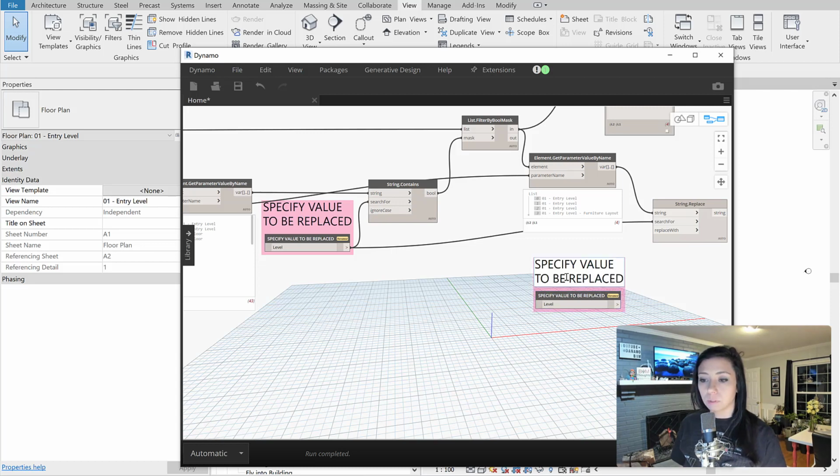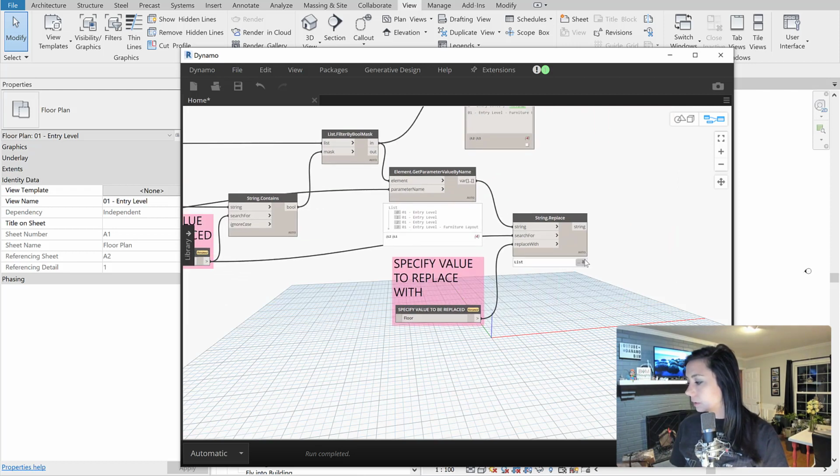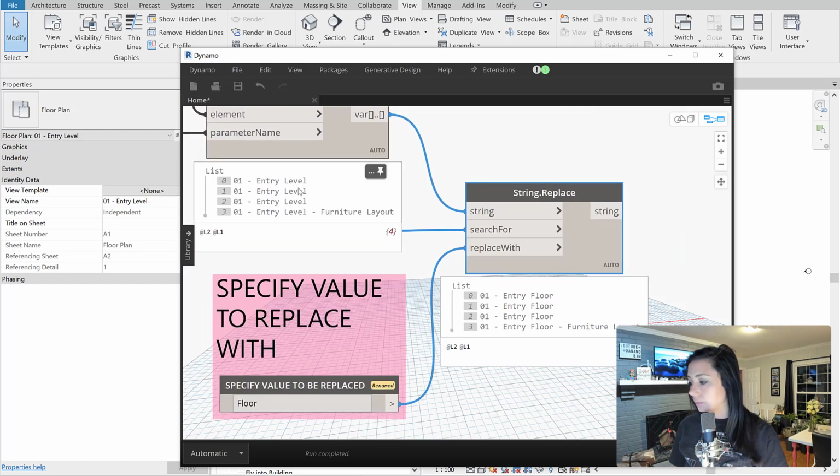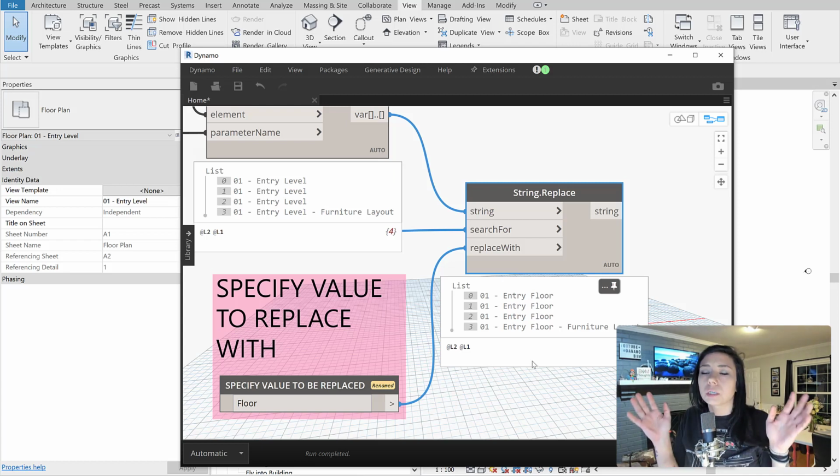So I'm going to say specify value to replace with. And maybe here I want it to be floor. Now you can see if I look at the output here, all of those level values in the view names are now floor. A much cleaner, concise way of doing it.